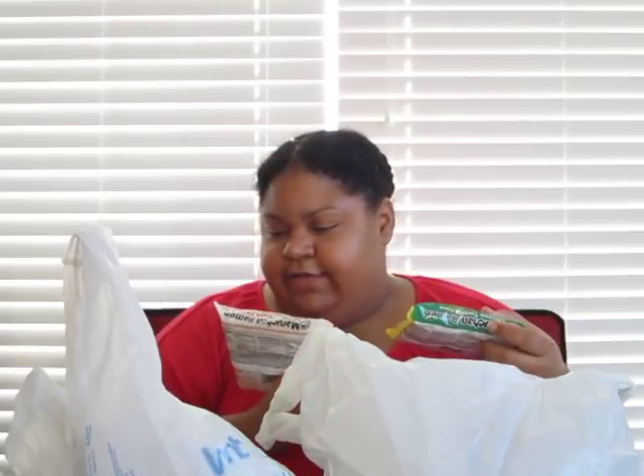You can't go to the store without getting some ramen noodles. I got two shrimp flavor and I have an idea in mind for those. I got some picante chicken flavored hot and spicy — I got four of those. They were $0.20 a piece at Walmart, probably cheaper at your grocery store. They used to sell these for $0.05 or $0.10 back in the day — inflation, I suppose. They also have a new chicken tortilla flavor that comes with little tortilla strips. It's $0.20, so I said let me try it.